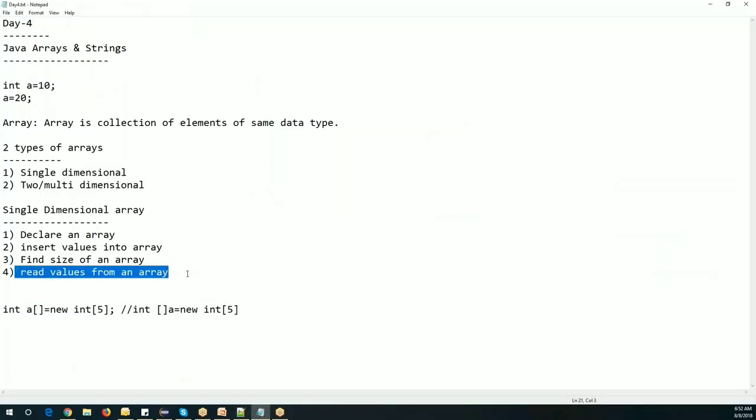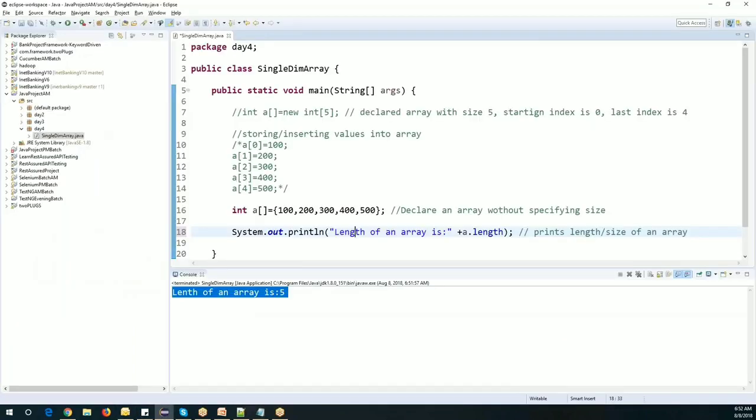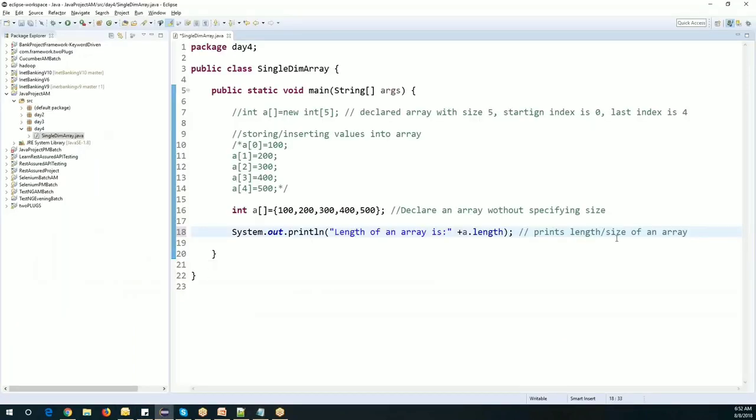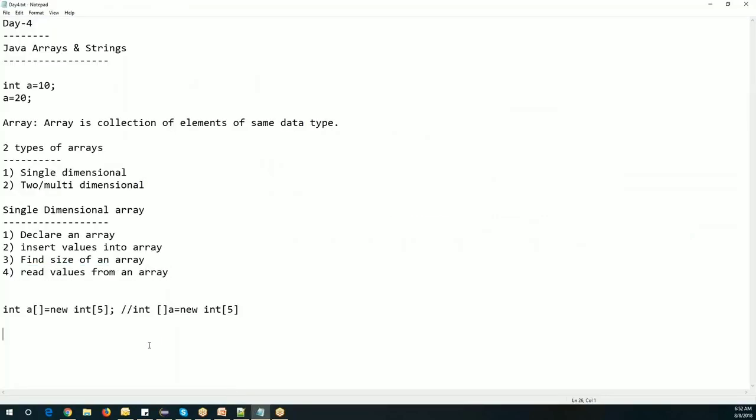How to read values from an array. We can read values from an array in two different ways. We can use a for loop, and there is another way. Yesterday we discussed the while loop, do while loop, and for loop, right? So how did we create the for loop yesterday? We created it like this: for, here we have initialization, then we put the condition, and then we put the incrementation, right? And here we created the body, or we can say the statements. This is the first statement we have.